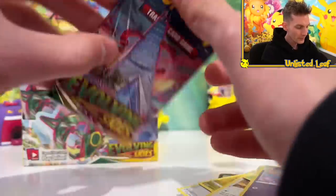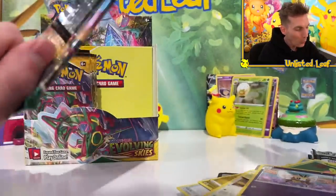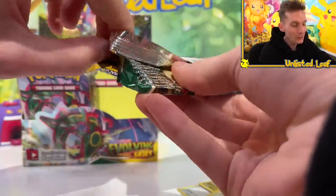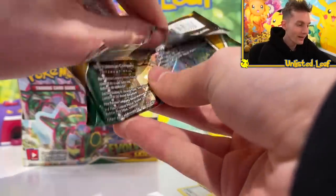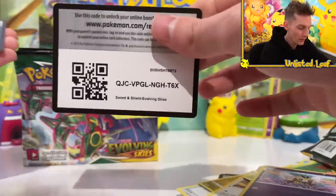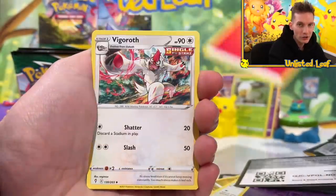All right. Duraludon is the packer. I don't want to be too mean, but I don't want a Duraludon VMAX. If I'm to ask for something else, can it be a Rayquaza, please? Yeah, that's the one mascot I'm like, ah. If I get it, it's okay, because I do need it, but I just really want an Ultra Rare bangarooski. As much as, with this set, it's so different, because I actually don't want a shiny gold card.